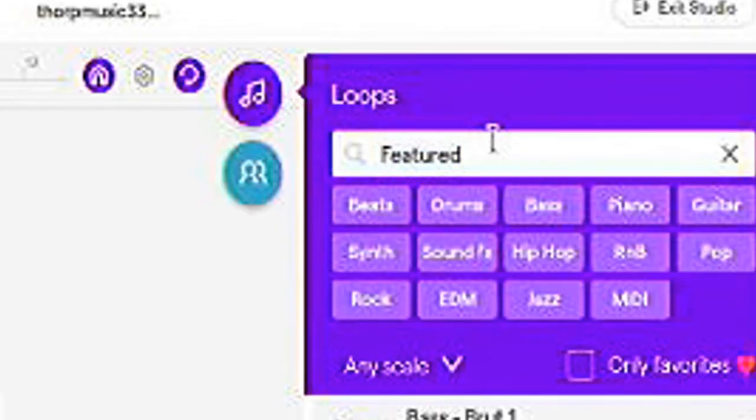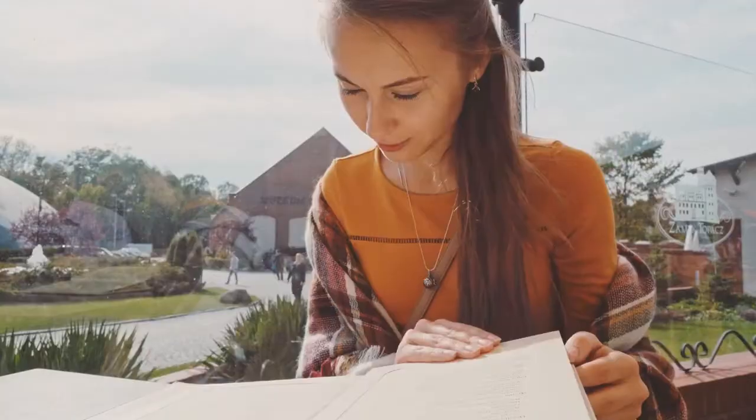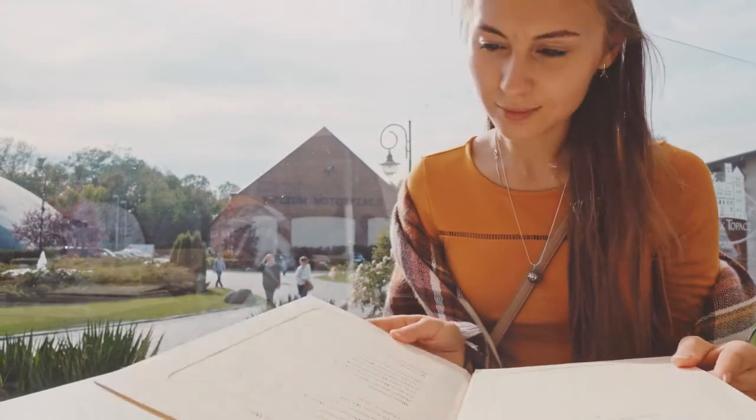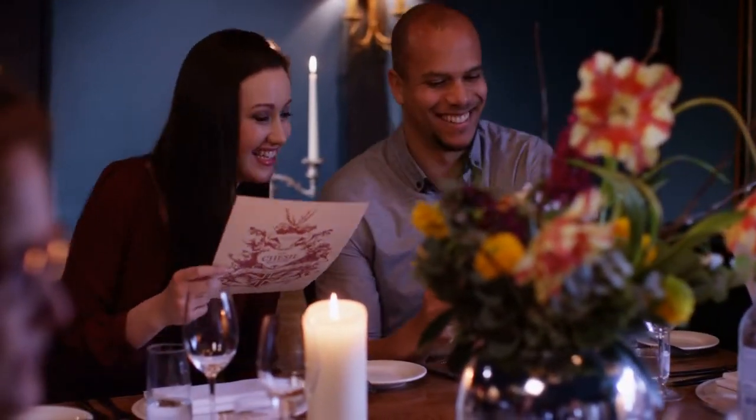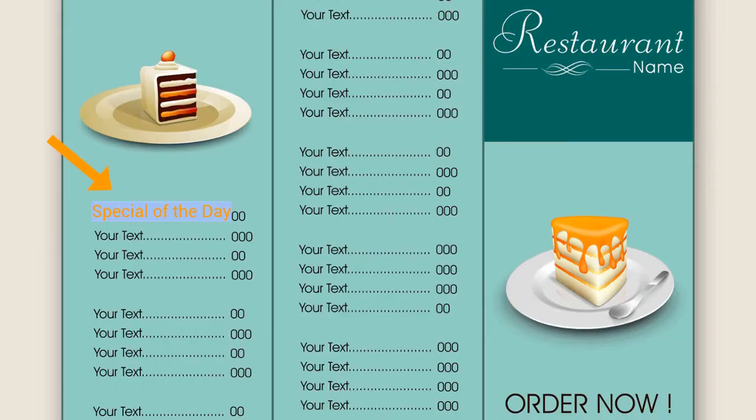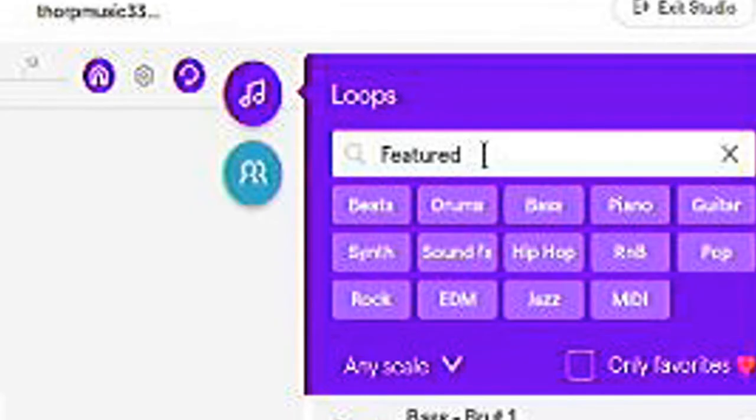When you open it up, featured is automatically going to be written there, and I recommend you leave it on. It's kind of like when you go to a restaurant and they give you on the menu these recommended items. They'll put a star next to certain items. Those are the ones they really want you to order. So you should probably order those unless you're feeling really adventurous.